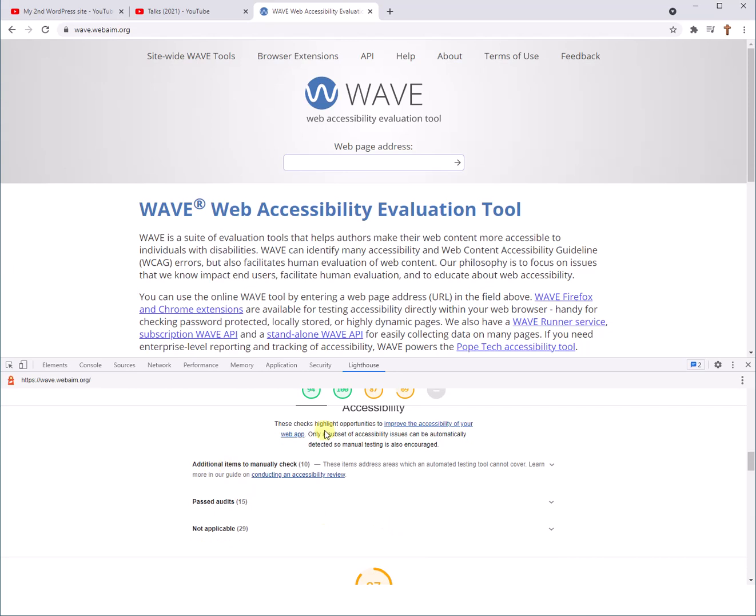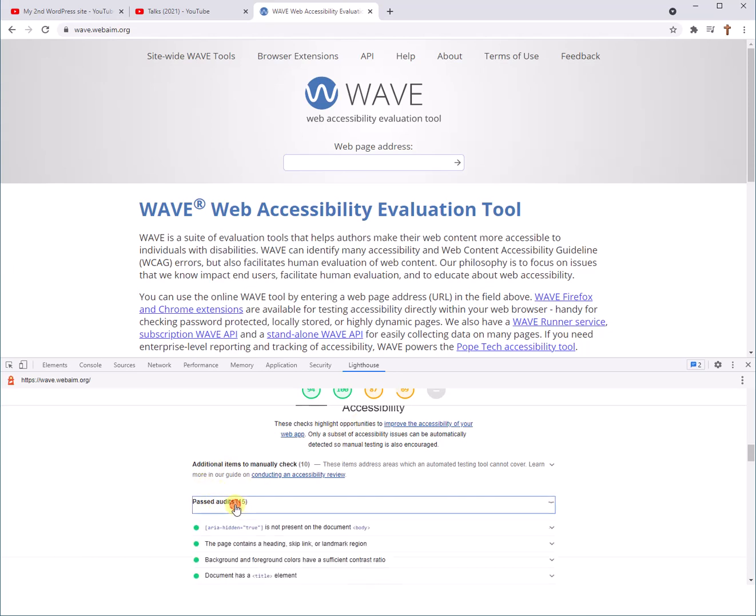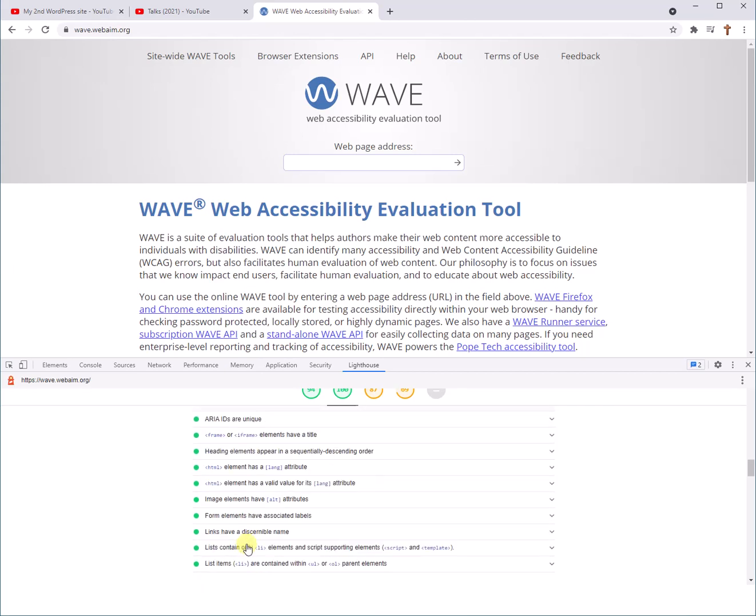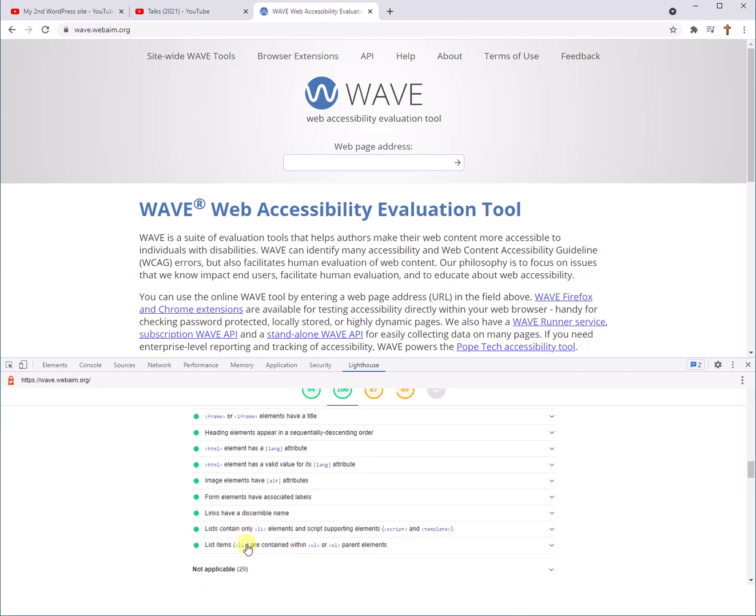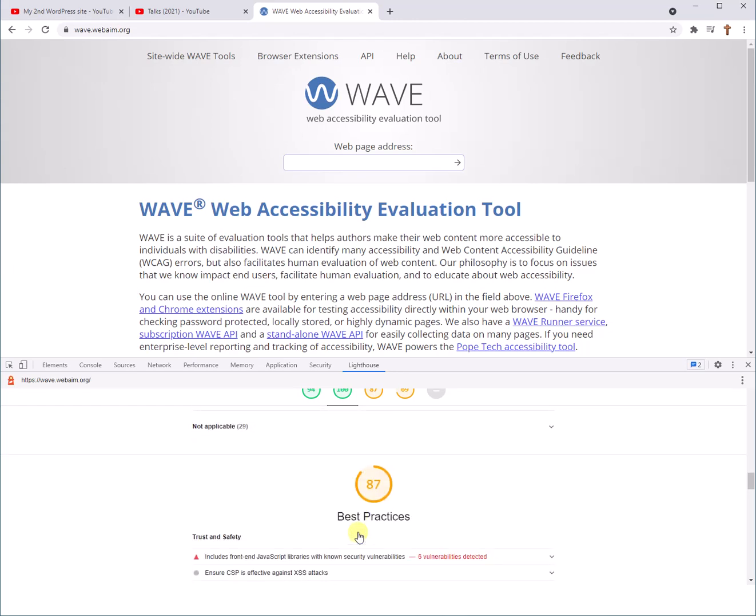So right here, if you click on it, usually it's going to show you what items failed, and then you can search more on it and read more about accessibility and how people use screen readers, stuff like that, to navigate sites for the impaired or disabled one way or another.